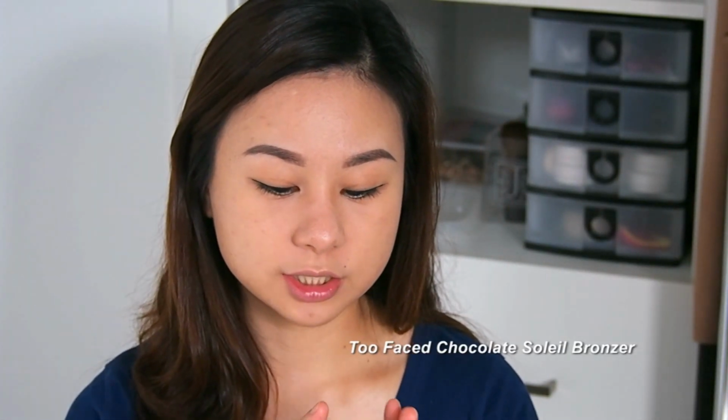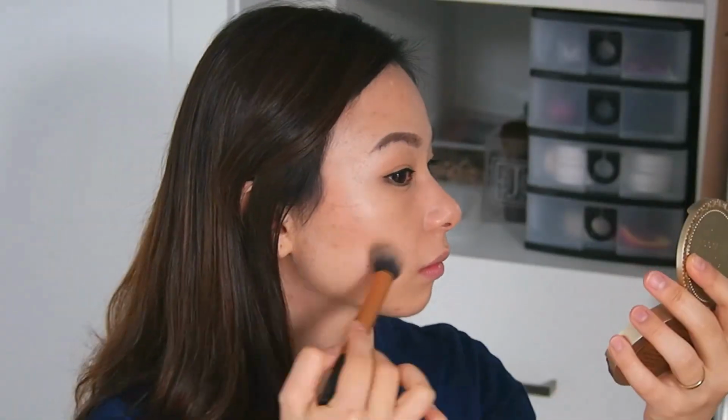We're going to do our contouring. So what I'll be using is the Too Faced Chocolate Soleil, and that is a medium to deep matte brown bronzer.